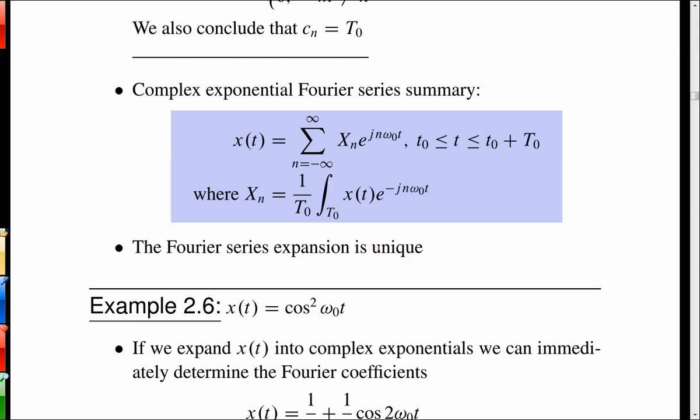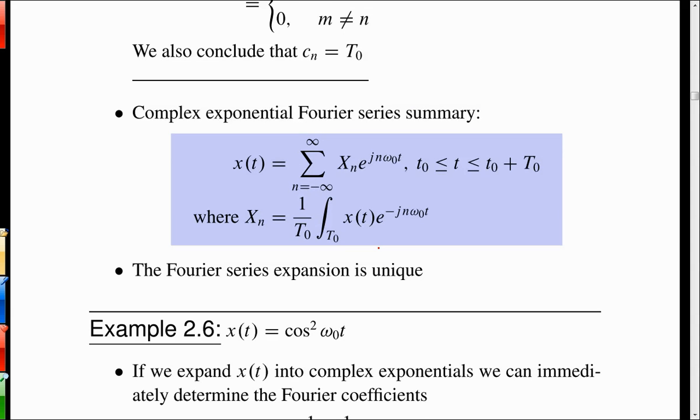It's just saying that you can represent a periodic signal of period t naught using this expansion, where you've got coefficients x of n times complex sinusoids to represent a periodic signal. And the equation for finding the coefficients is this integral right here that takes the waveform, multiplies times the complex exponential with a negative exponent and an arbitrary harmonic number n, and gets the coefficient.